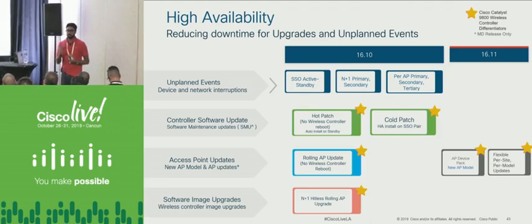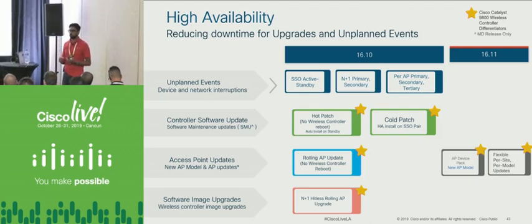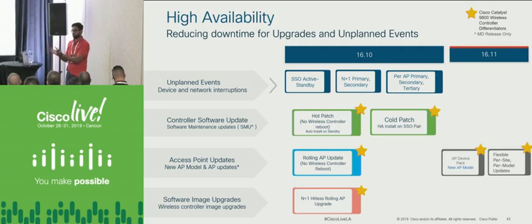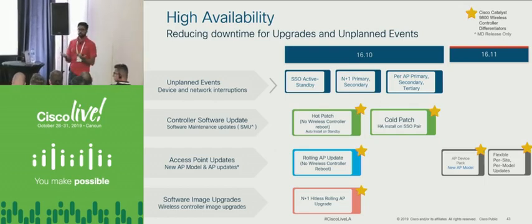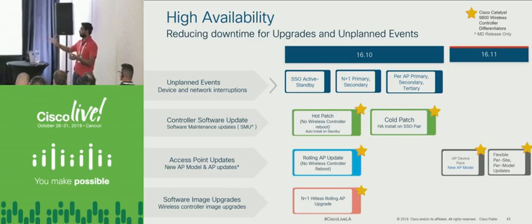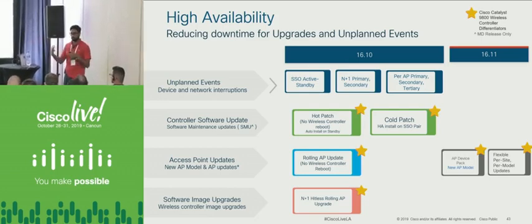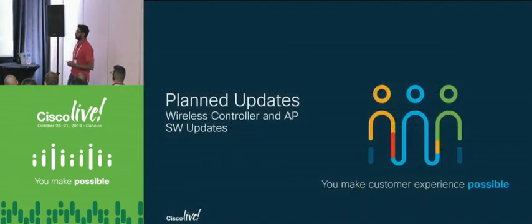But what are planned network events? Why do you upgrade your controller? You upgrade your controller to patch fix a problem, like you move from one maintenance release to another, to fix a bug. You upgrade the controller for a PCert. You upgrade the controller because there is an AP problem, because you now need to push a package to the AP, or upgrade for the AP, or you upgrade the controller from one version to another to add a new feature, or to support a newer AP model. So those are the reasons why you need a planned maintenance upgrade event. How 9800 covers those is what we'll be going over one by one today.